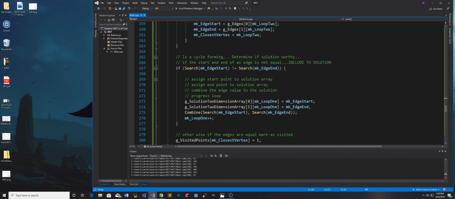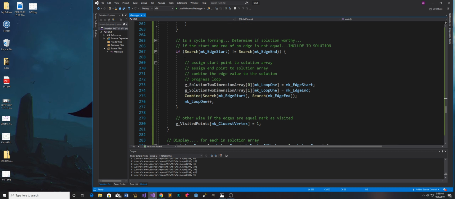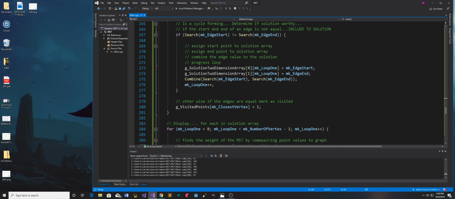And then what it's going to do is make sure that it doesn't cycle, right? So it's going to be like, should we even include this? Did we already cycle through this? And it's going to go, as long as the front and the back of the edge aren't the same as far as a point that we've been to previously, then it should be good. So include it, right? So as long as they're not equal, they should be good. Include it in the solution. And it's just going to do that. It's going to include the point, front, back, and it's going to combine it to the solution set.